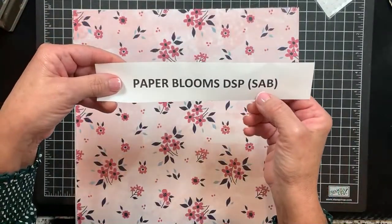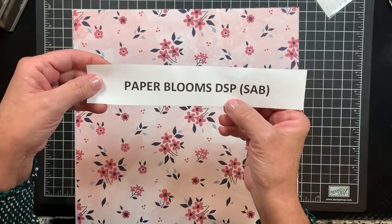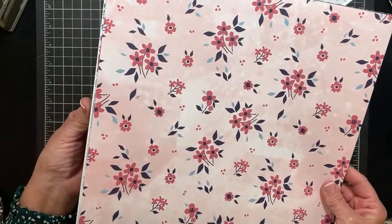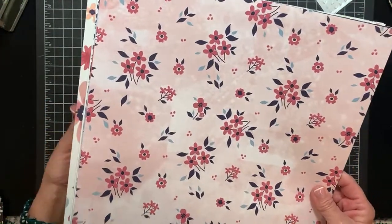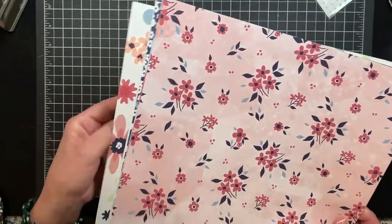And again, it's a celebration product, which means it is a free selection starting January 5th through February 28th. Again, look at those colors. I don't know about you, but I don't think I would have put that Rococo rose with that blue, but it sure is striking, isn't it?